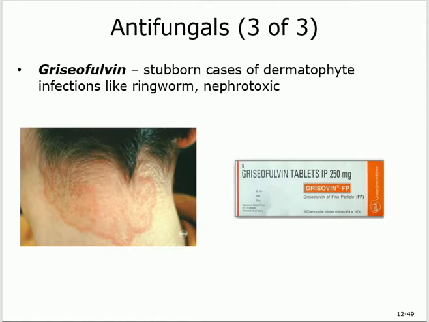Like for athletic foot or something. The other one, if you have something like ringworm, do you remember the ringworm? It's a type of tinea, looks ring shaped, and this is kind of stubborn. It will stay for a longer time. They can use griseofulvin. The problem with griseofulvin is it's nephrotoxic, so they don't use it unless they have to. Like if nothing is working and it's getting bigger, what should I do now? You can use it for a limited time, not to the extent of getting nephrotoxicity, just a little time.